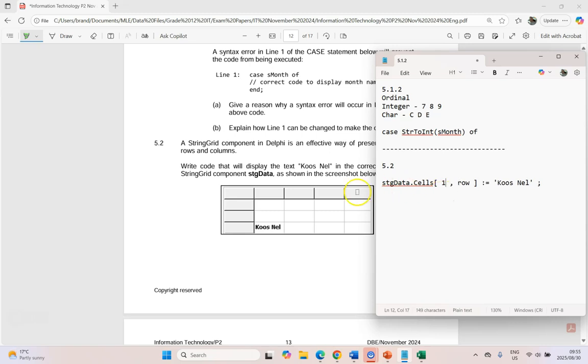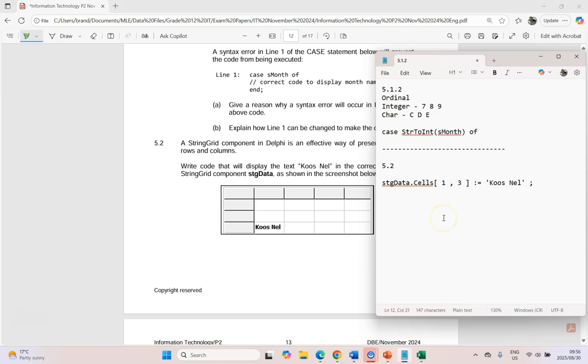Then we need to figure out the rows. Rows are going from left to right. That is a row, that is a row. There are 4 rows in total, but if I remember, we said the first always starts at 0. So that is actually row 0. This is row 1, row 2, and row 3. So therefore, we're going to have to change that value to a 3.